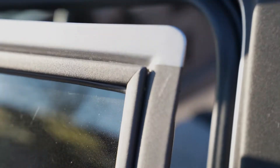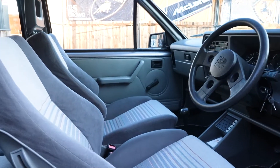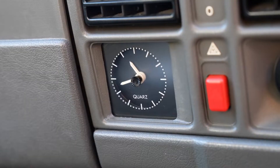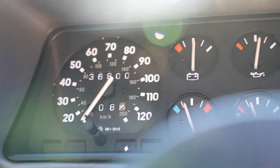Here we are inside the cabin, and it's exactly the same story on the inside as it is with the exterior of the car — it's absolutely perfect. It's a true time warp, just like it was 30 years ago when it left the factory. You've got the grey cloth sport seats in perfect condition, the three-spoke steering wheel, original cassette player, and the original quartz clock. It really is like stepping back in time and being a 17 or 18-year-old boy again.